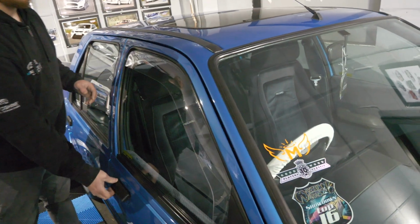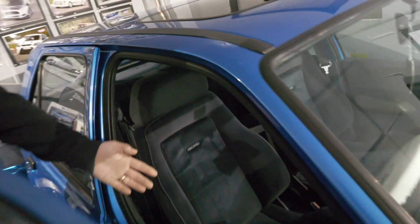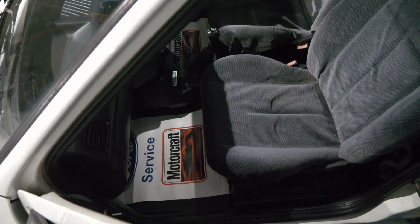Oh yeah, and inside we've got the service mats. Oh, service mats. Let's have a look. Oh, look at that. The nerd and the steering wheel. I think it's the nerdiest thing you've got ever, isn't it? The motocross service mats. Oh, look at it. It's a later car. God, you nerd, and I love it.